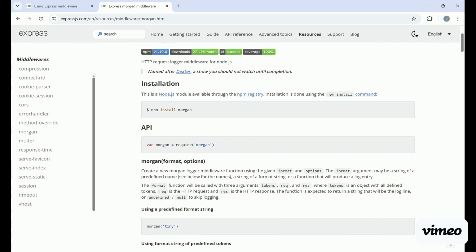As you see on the left bar, these are all the useful middlewares that you can use. We see cookie parser, cors, Morgan, and today's tutorial is focusing on Morgan, so I'm not going to explain the rest of them. But for those of you interested in learning more about other useful middlewares, I highly recommend reading through the official documentation.